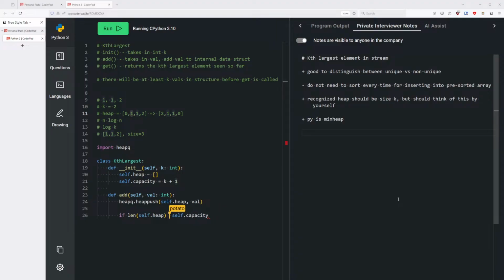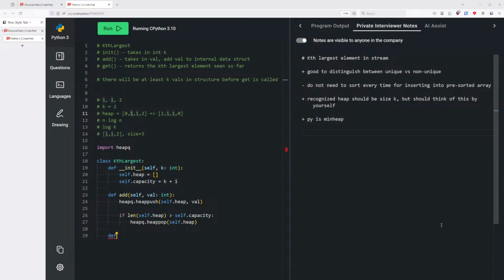Okay, if it's greater than self dot capacity, then I'm going to pop from the heap. You've gone through all three possible comparisons. Sorry, there's a lot going on right now. Okay, so I'm basically always pushing to the heap, and then I'm checking if it's greater than capacity, then I'm gonna pop one element.